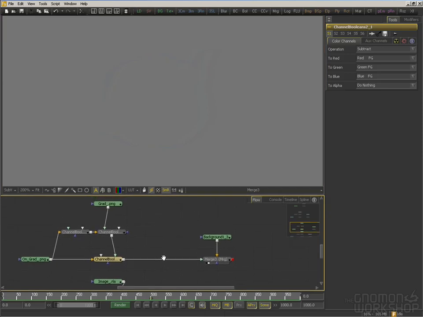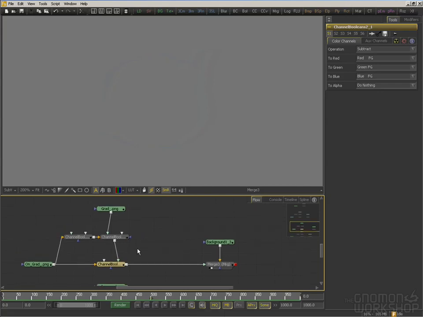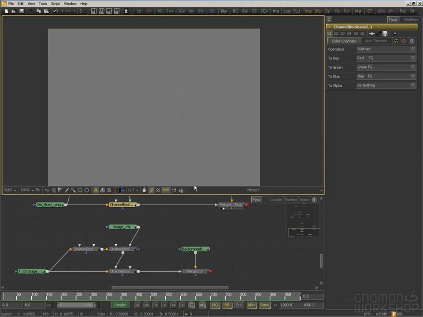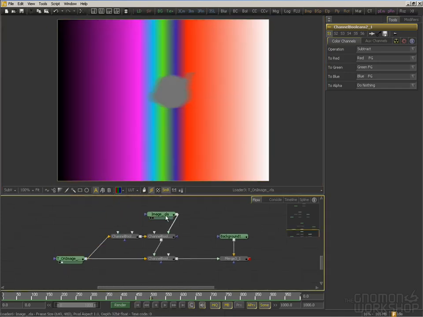Or you can get better results than this by going up to floating point. These were 16-bit images, and even though there's a lot of numbers available there, it still isn't quite enough to get rid of this. So let's go up a notch, and I did something very similar but in floating point.